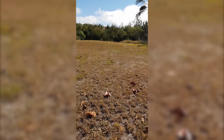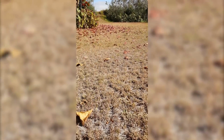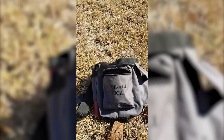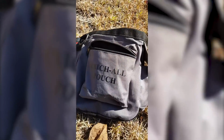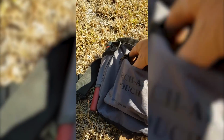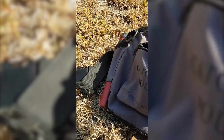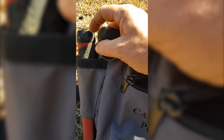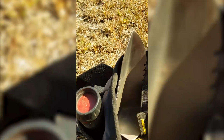G'day folks, this is Cleggy and I'm just at one of my favourite little test hunting grounds because I always find something cool, and it's all in the one pouch for me. I just find it nice and easy. It's a good sized pouch. It can hold water bottles and stuff, my Deus remote and headphones fit nicely in the front, pinpoint holder in the side. I'm not a lanyard fan, although you can put a lanyard on.